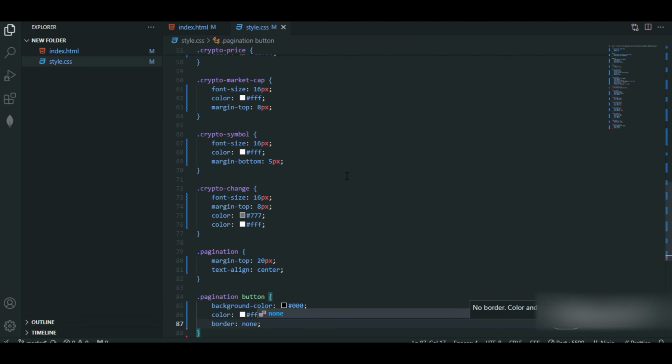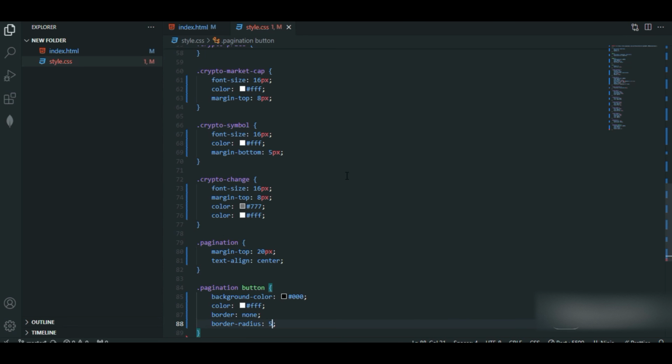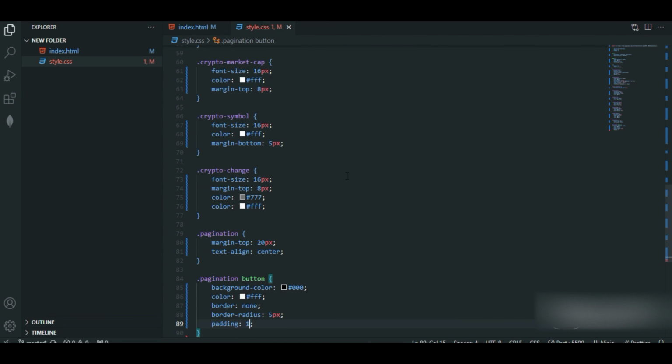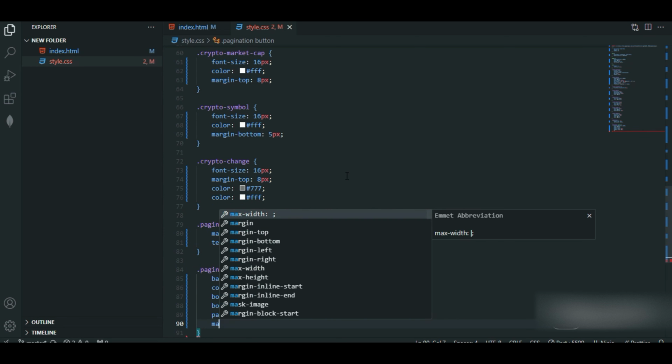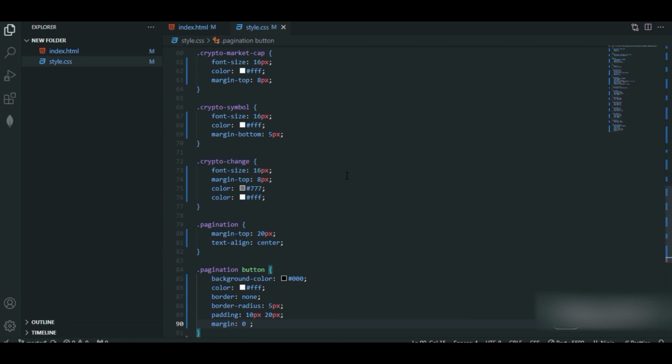Border none. Border radius 5 pixel. Padding 10 pixel and 20 pixel, vertical and horizontal. And margin of 0 and 5 pixel.